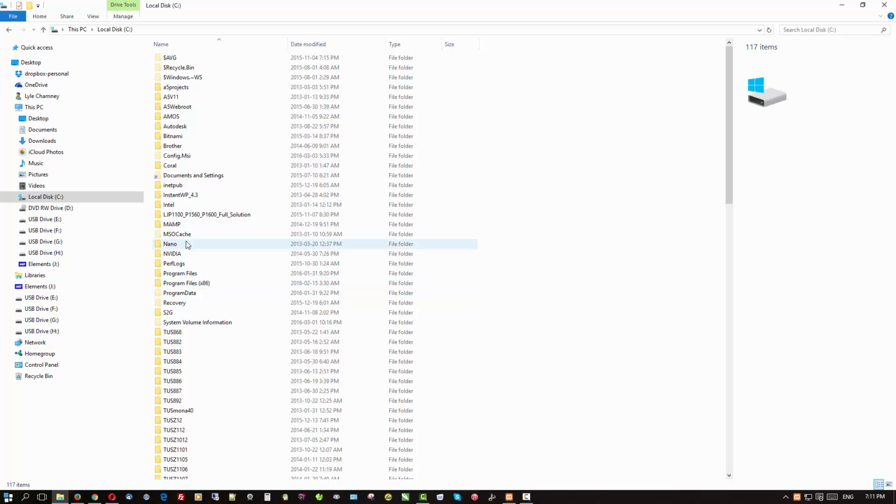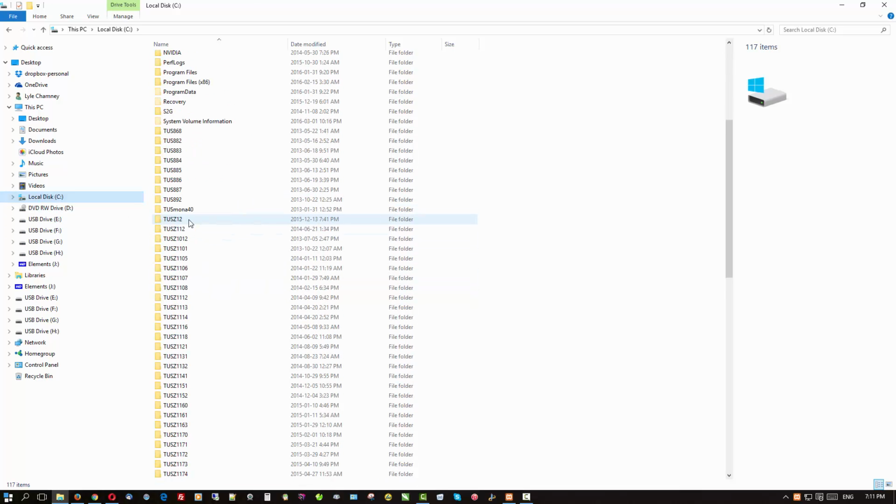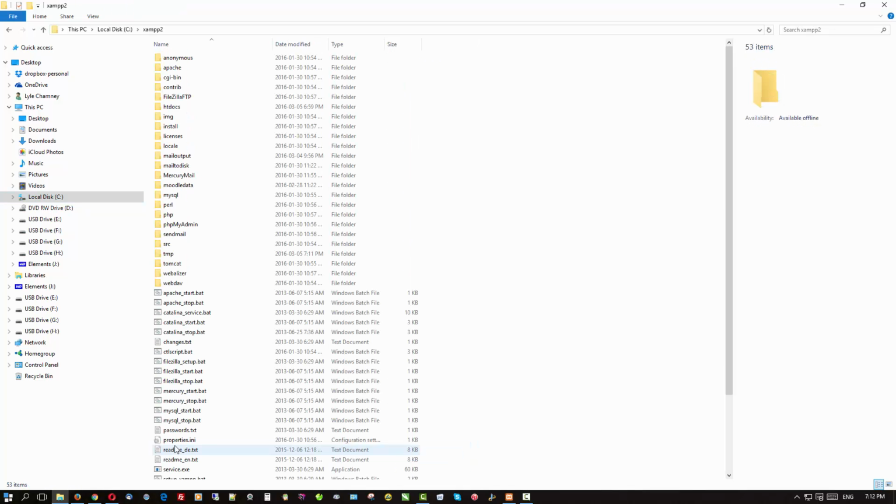Come back over here to my local C drive. As you can see, I've got all kinds of installations of the uniform server. These are all the different versions, which just goes to show you, you can have as many local servers on your hard drive as you want, different kinds, mix and match. You can see I've got a few WAMPs, and a few XAMPPs, and this one here is actually the Bitnami version. But this is the one that we're using right now, XAMPP2. So go ahead and open that.